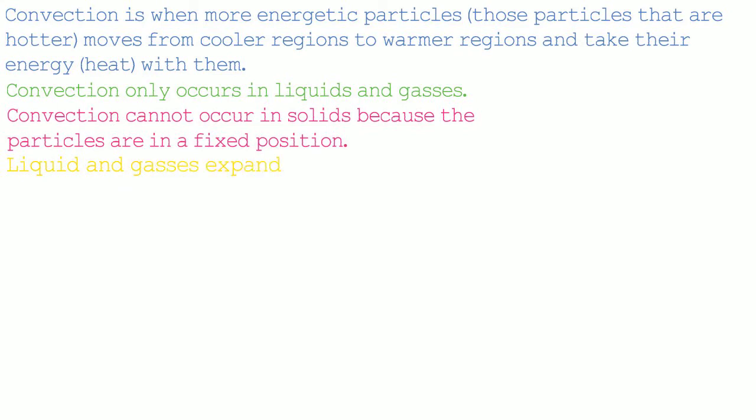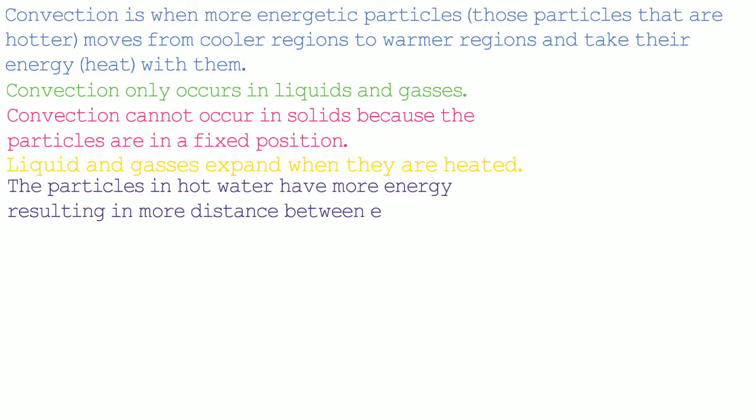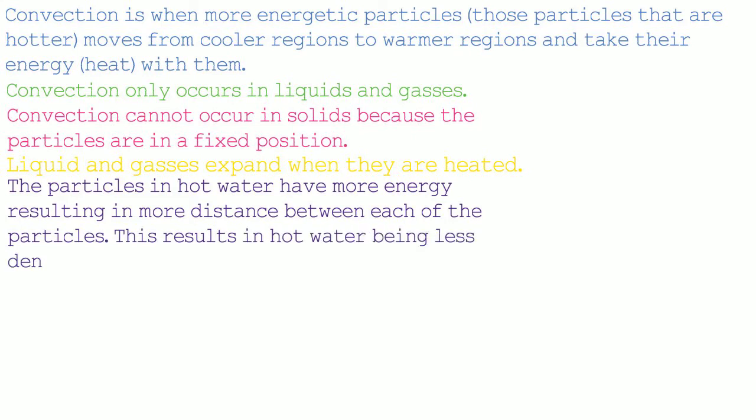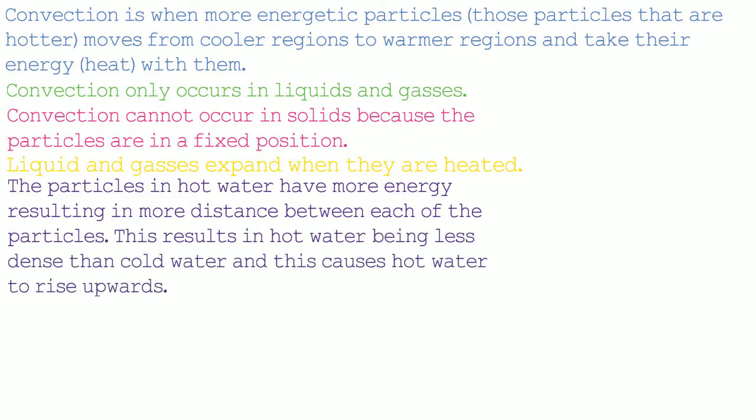Liquids and gases expand when they are heated. Let's take the example of water. The particles in hot water have more energy, and this results in there being more distance between each of the particles. Because of this, hot water is less dense than cool water, because the particles in cool water are fairly close together as they do not have much energy.